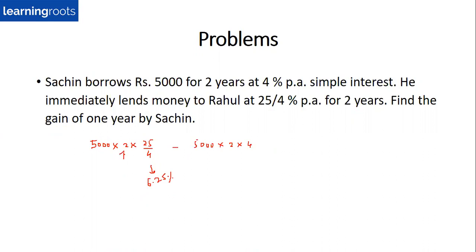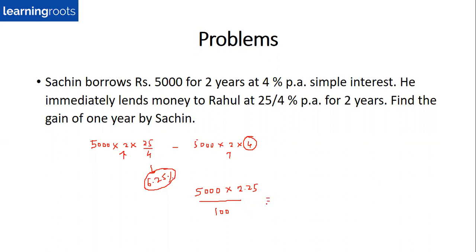So even this 2 years that is there, I need to divide it by 2 outside because I need to eliminate it. So instead of that, I'll simply remove it, because if I divide it by 2, I'm basically multiplying by 1. So this question is only: find 5,000 into the difference between this percent and this percent, right? So 6.25 and 4, which is going to be 2.25, and divide this by, of course, 100. So what the answer will be, that is what we are supposed to find.